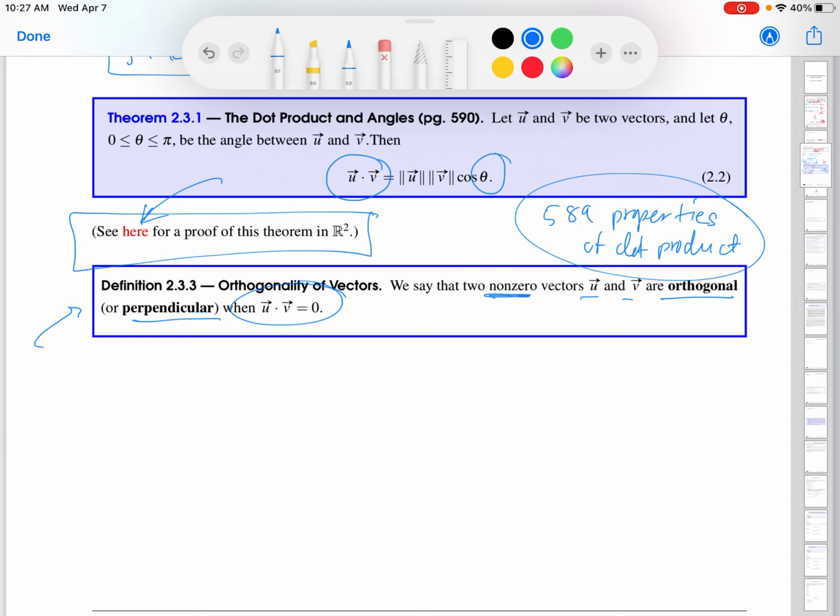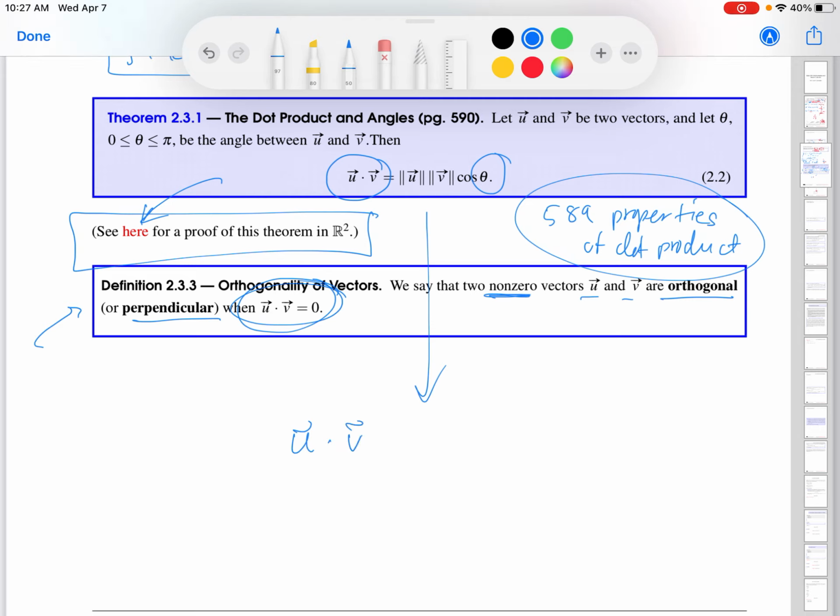So that closes the loop, if you will, from where we started, thinking about i hat, j hat, k hat being mutually perpendicular, mutually orthogonal, and thinking that it has something to do with the dot product once we calculate those. So indeed, from here on out, if you take the dot product of two vectors and you get 0, we will say that those two vectors are mutually perpendicular. And you can see where this comes from, right? We'll just go back to this theorem.